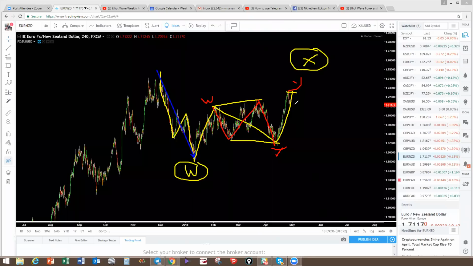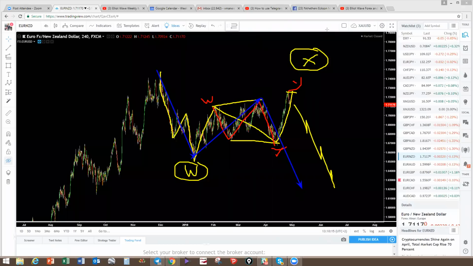And then you expect that move that we're looking for here. We're still looking for it. It was just not ready. But we did get a couple of pips here until it reversed. So that's the move that we're looking at. So how will this now look? It will look like this structure here, like that. Nothing has changed. The structure remains intact. The sequence is still intact. So everything is still valid here.